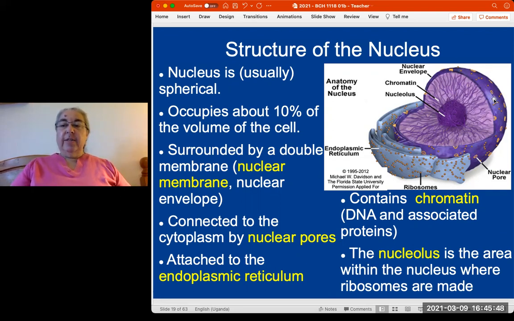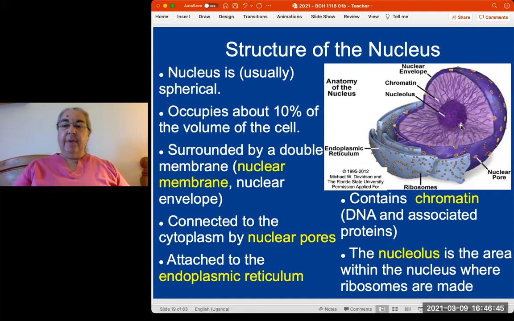So surrounding the nucleus, the nuclear membrane or nuclear envelope, and this membrane is connected to the endoplasmic reticulum. It's continuous, it's attached to the endoplasmic reticulum. The inside of the nucleus is separate from the cytoplasm, but it is connected to the cytoplasm by channels through nuclear pores. So these are specific structures in and on the nuclear membrane that allow things to pass in and out of the nucleus. So inside the nucleus is chromatin, which is the word we give to DNA and the proteins that package it up.